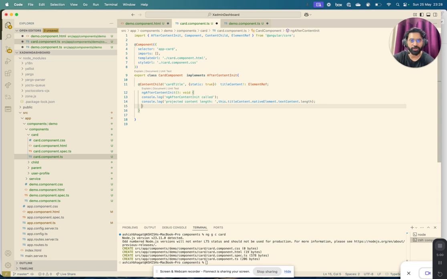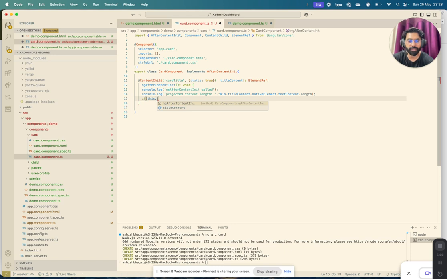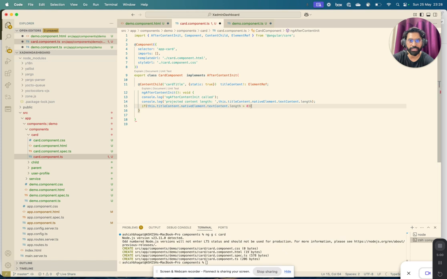Now let's say there is a scenario: if you want to check the content title, if the length is greater than some value, then we should warn, or we should put our own logic. So for example, let me use this.titleContent.nativeElement.textContent.length, let's say 20.